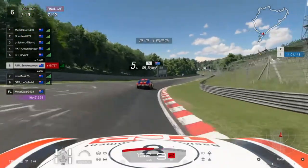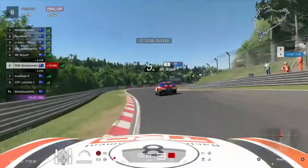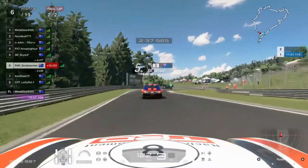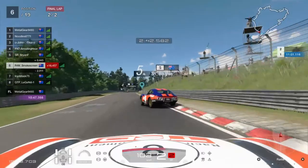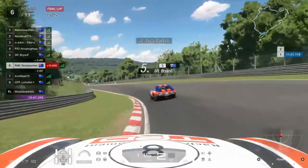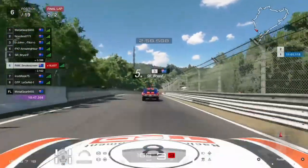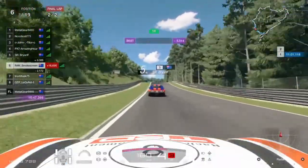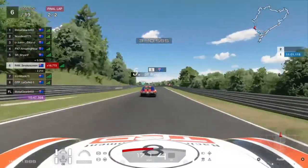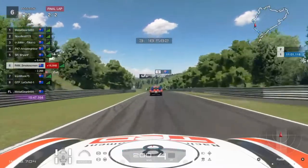I actually leave this entire final lap unedited, so we'll see if I don't run out of things to talk about. It gives you an excellent opportunity to see just how much on a knife edge we are driving these cars. Brian goes two wheels in the dirt on the exit there, which puts him a little off through the S section. I run a little wide on one of them, which gives me a poor run through the end of it. As long as we can get a nice exit here, we could potentially grab his slipstream down the long straight before Arenberg. Four tenths behind — a pretty good distance in these cars.